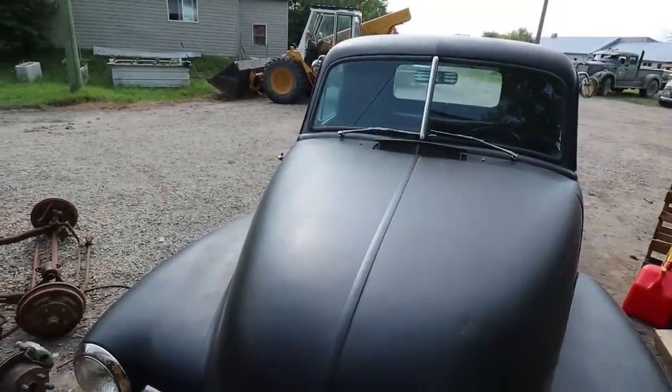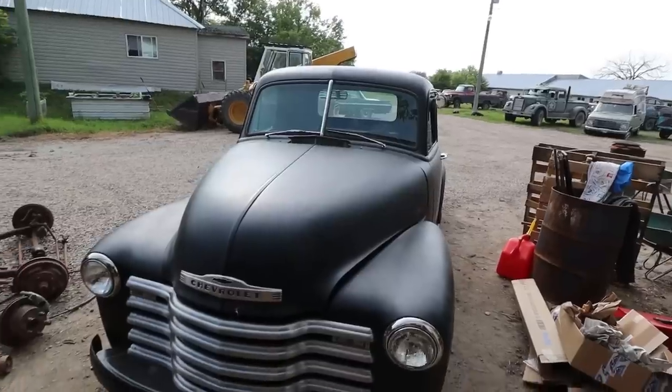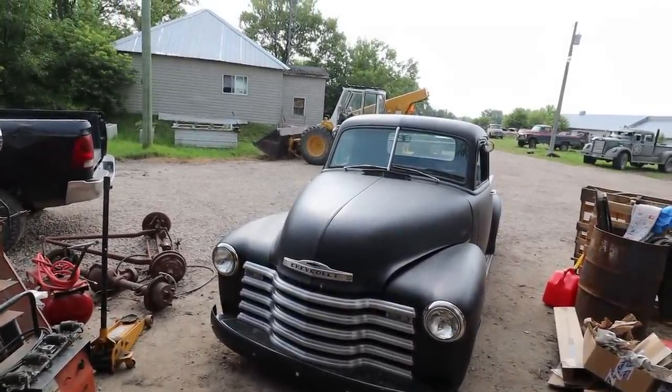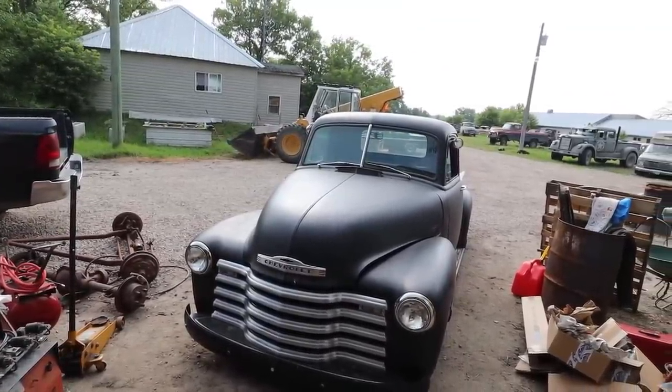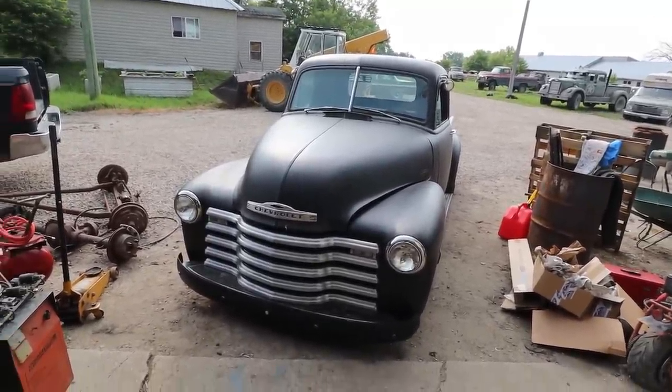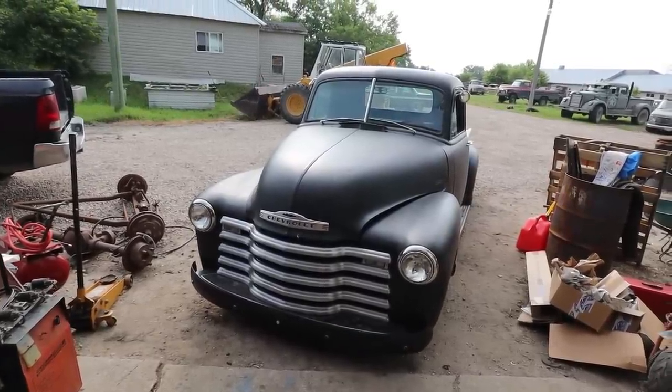I am pretty sure Dallas is going to be super happy with this thing. It boogies, like with a 4.8, and I think it's got that Brian Tooley truck cam stage 2 in there. So for a little 4.8, man, this thing will suck you into the back of the seat like nobody's business.